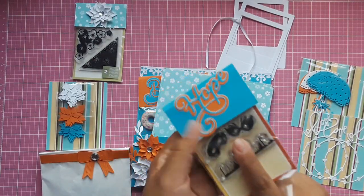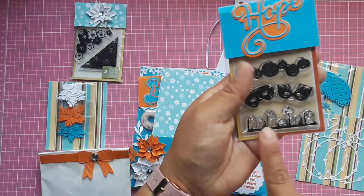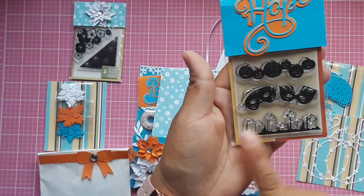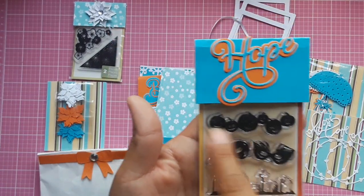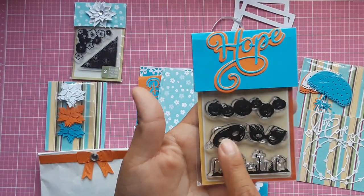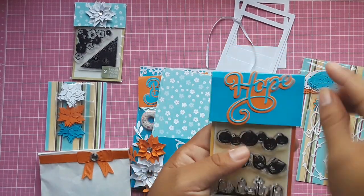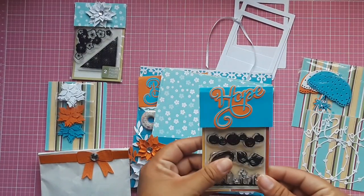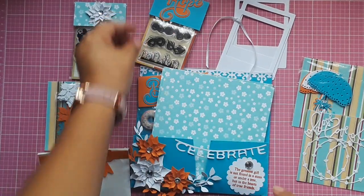She sent me a Halloween stamp — yes, oh this is so cute! Look at that tombstone. I love this. And then the little mask and the pumpkins, so cute. And this 'hope' piece — I wonder if she uses her Cameo to make those, because they are so cute.